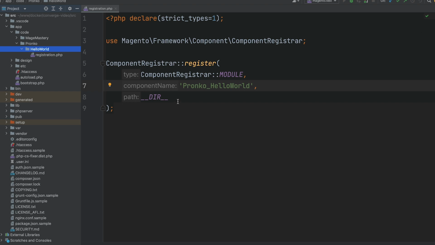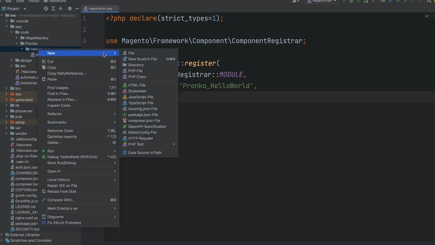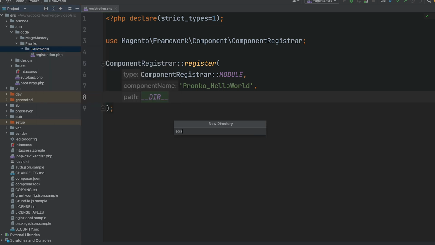Alternatively, you could place your files in the src directory inside Hello World and put all your PHP classes there. For this, we would need to update this path and use composer.json and provide information where our source files are located.